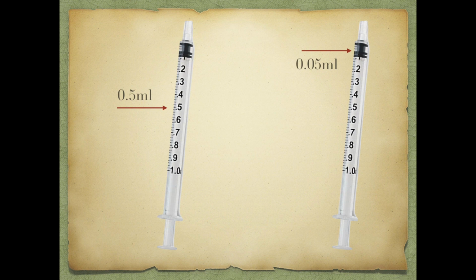The most common mistake when drawing up medications is not recognizing where the decimal point is located. The number amount on these syringes looks similar, but the syringe on the left is 10 times more than the syringe on the right. Giving this incorrect dose to a patient can and will likely cause kidney or liver damage, especially in a patient that is dehydrated. It is critical that we are extra careful when we write medication instructions on the treatment sheets, and when we are administering medications, that we know exactly what we are giving that patient, because there's no taking it back once it leaves the syringe. Please double check your work and have other teammates double check your work as well. It could save a life.